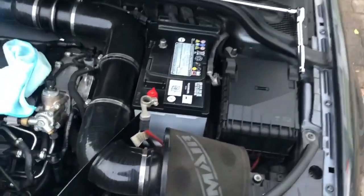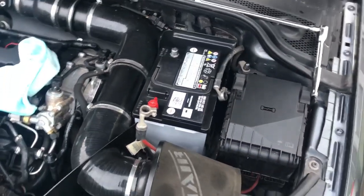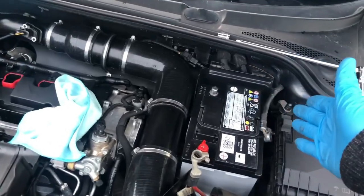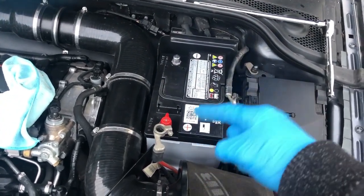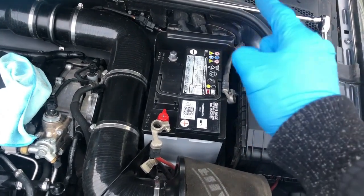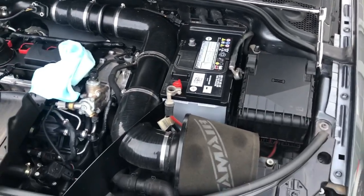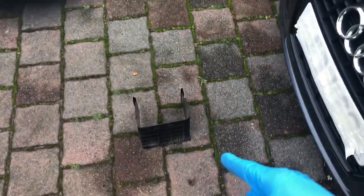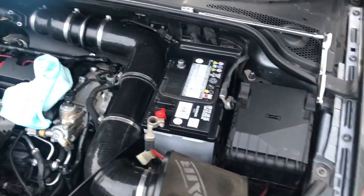So yeah, anyway, I'll go ahead, get the rest on, and I'll catch up with you guys then. But it's basically just put the terminals on, but make sure you put the live on first, and then the minus last. And then put the battery casing back, put the cover on, and then we should be good to go.